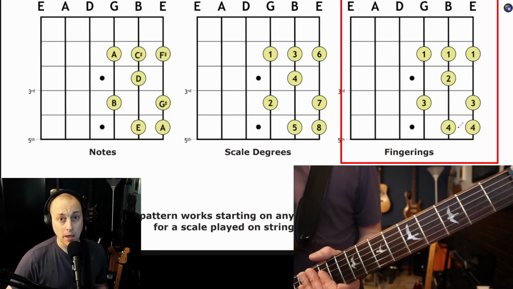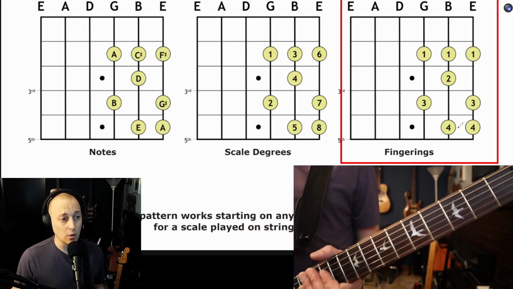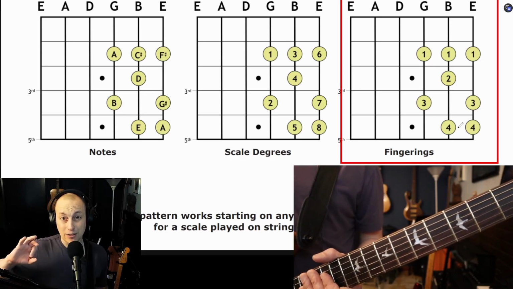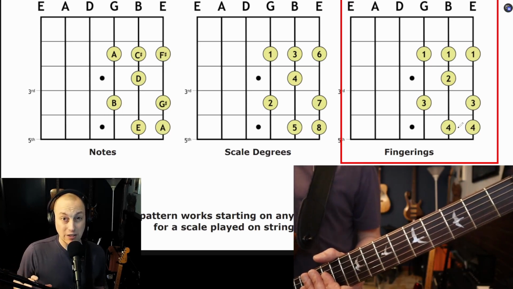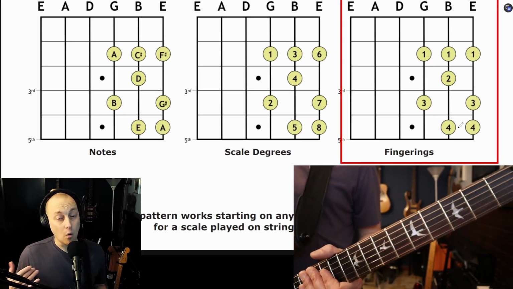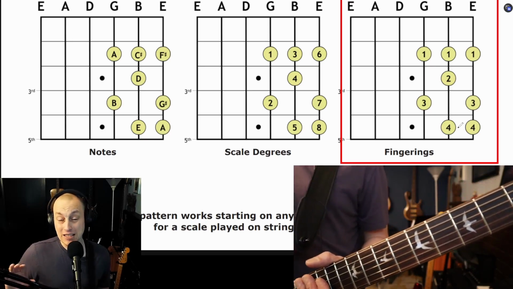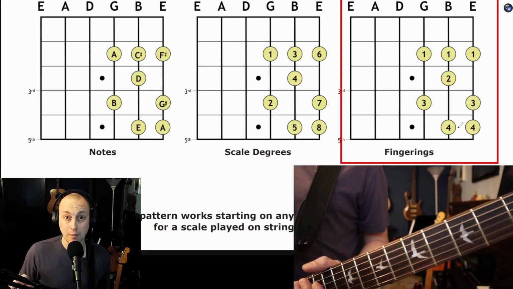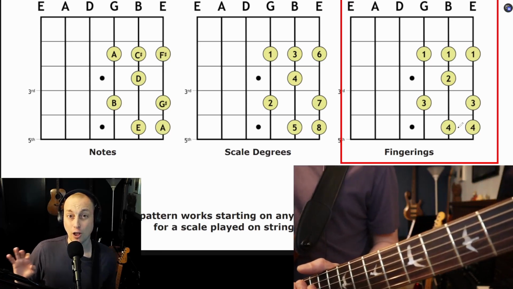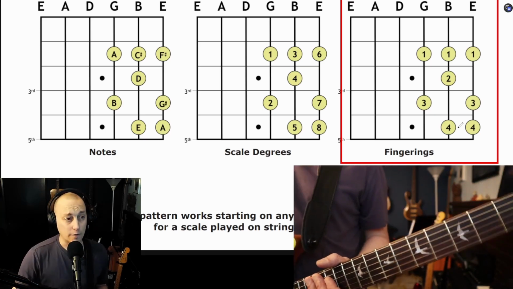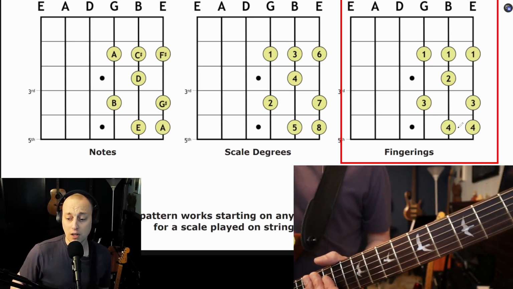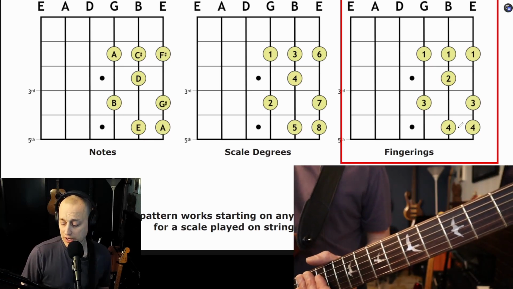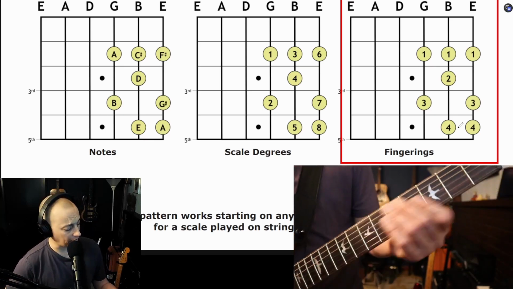finger 1. If you've seen my minor scale video, you'll know that I say that minor scales tend to start on finger 1. Major scales tend to start on finger 2. Well, I say tend to because in this case, we need to adjust a little bit and be flexible enough to start this major scale on finger 1. So if you're starting on the G, crossing the B string right away in this major scale pattern, we will want to start off on finger number 1.